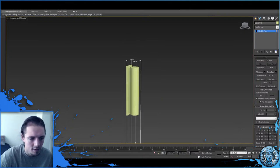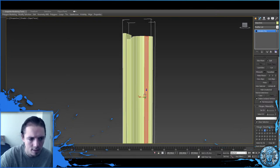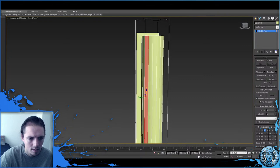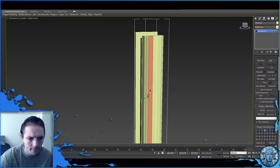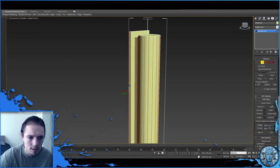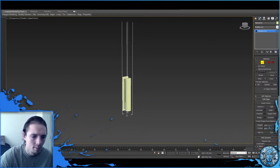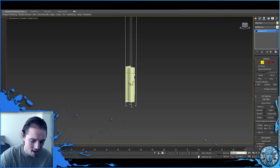I'm just trying to figure out whether these hinges lack some visual element to make them more appealing. They look a bit empty at the moment. I think we're gonna give some little notches over here.